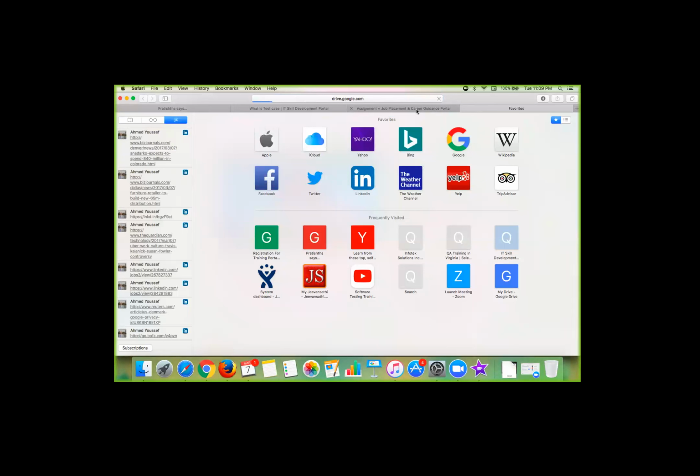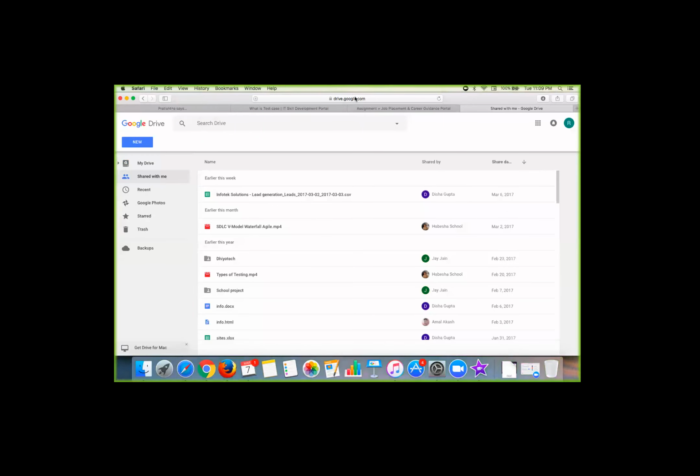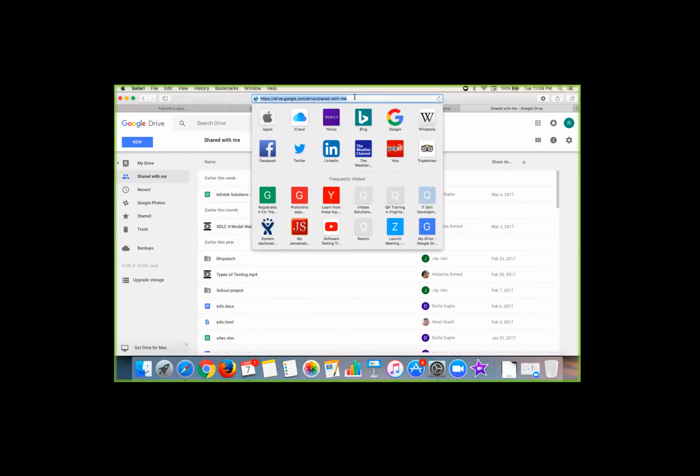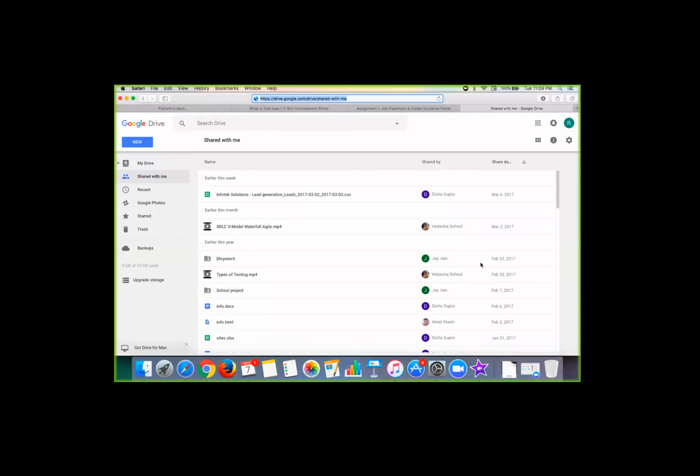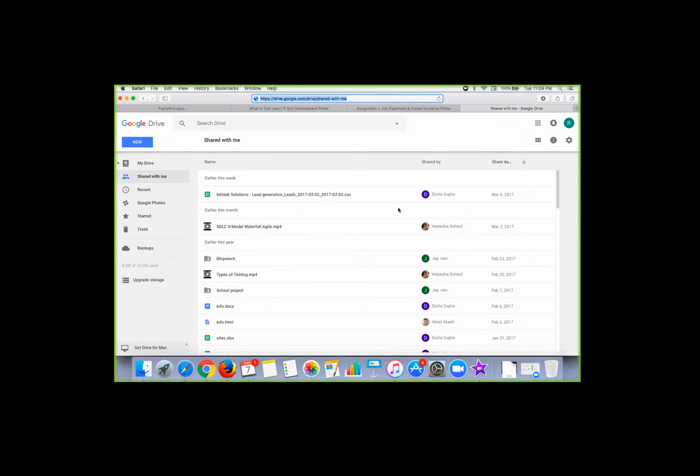For example, you have worked locally on your Excel sheet, you will copy paste it into one of the sheets here. If you are not familiar with Google Drive, that's a product from Google. The link is drive.google.com. I hope you already have access and are aware of it. It is always linked to your Gmail account.